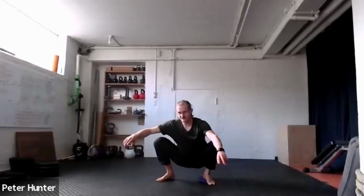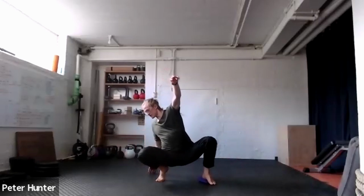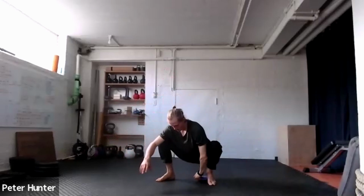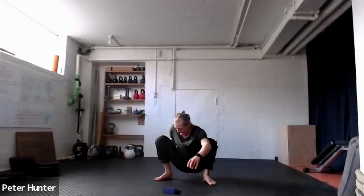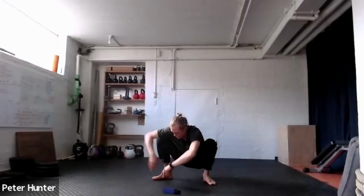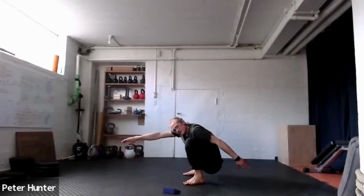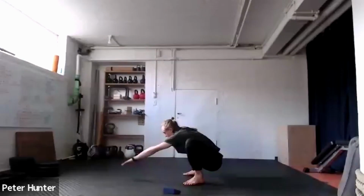Now you might want to at some point lift one heel, which gives you quite more options. So you can play the game allowing yourself to lift one heel, but you can also play the game where that is forbidden and just allow your world to be a little bit smaller. For example, reaching behind myself is so hard when my heels are grounded and I have to counter reach with my hand.